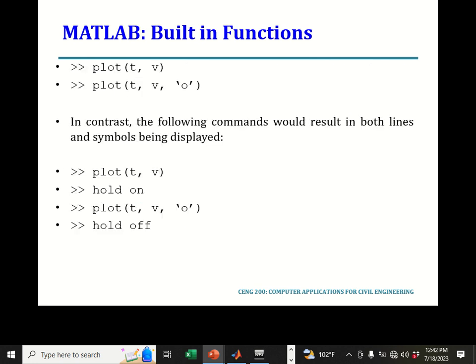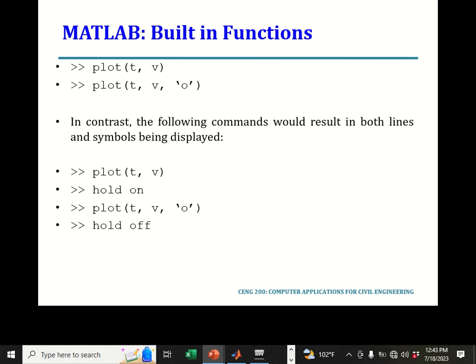Okay, let us look at an example. The first example, we already did it. When you do the plotting for the first time, it will plot T and V using default color, default line, and everything default. But then you do T, V and O. O will change the symbol. So when you use the second command, everything which was in the first graph is gone. Let's say in the first command you change the line color or the line size, anything which you change, when you use the second one, it will be gone. The graph will be plotted again using everything default.